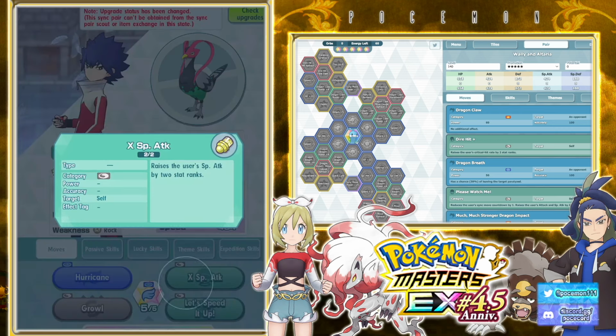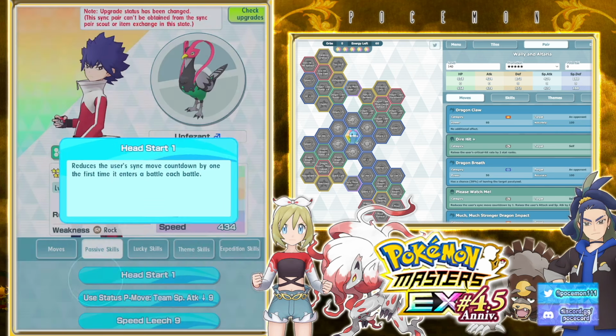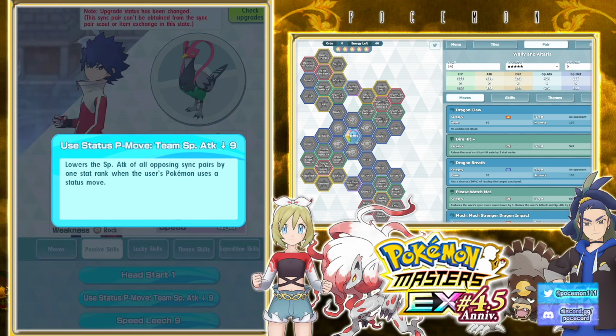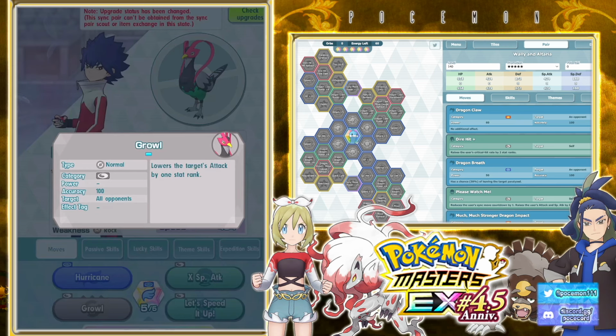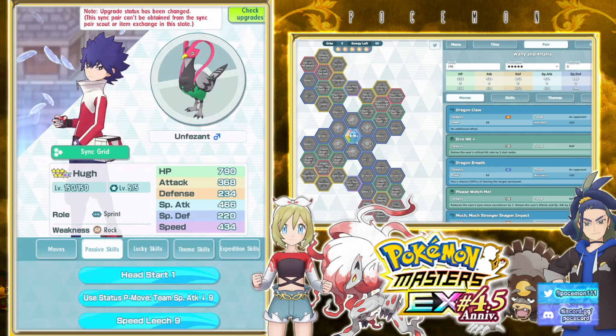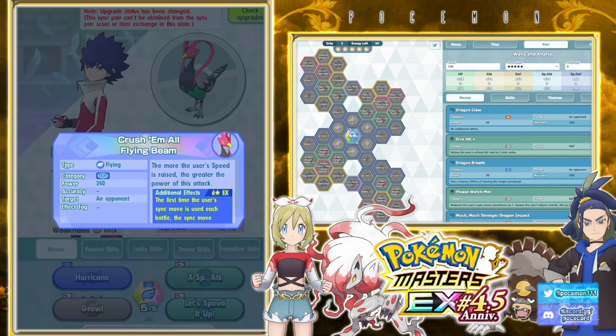Growl. X special attack. And then Sync Countdown minus 1, Crit plus 2 on your trainer move. You got Head Start, status move, debuffs the opponent's special attack, right? AoE, Speed Leech 9, leeches the opponent's speed, right? This one's an attack move. So, yeah, a lot of debuffs here as well, right? AoE attack debuff and special attack debuff, right? Speed debuffs. This is a positive speed-based innate sync move multiplier.